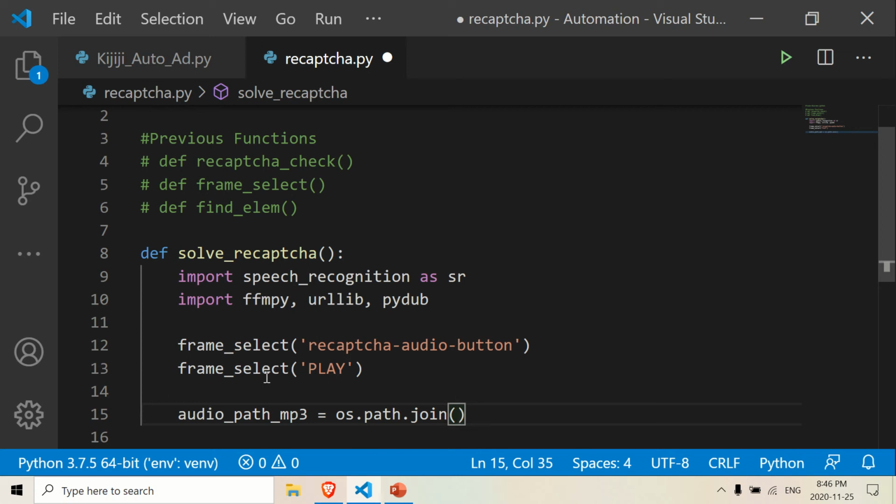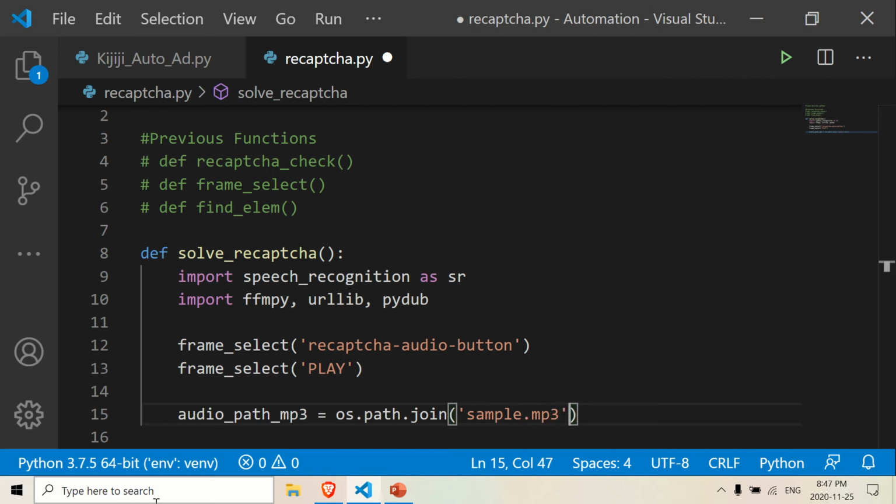So that's why you use this function, such that it will always be the same regardless of what computer you use. So I'm just gonna put it in the working directory path, and I'm just gonna call it sample. You can call it anything, but I'm calling it sample mp3.